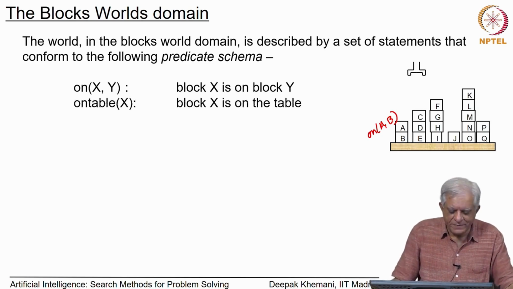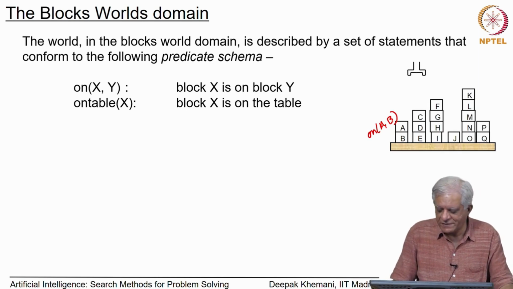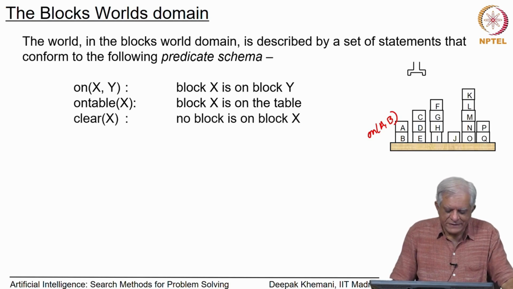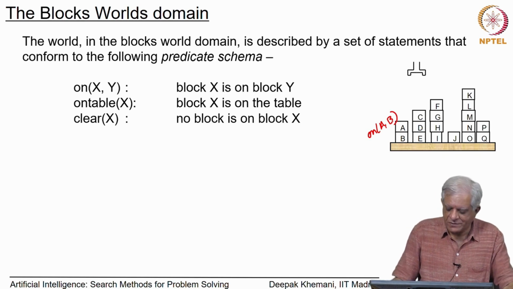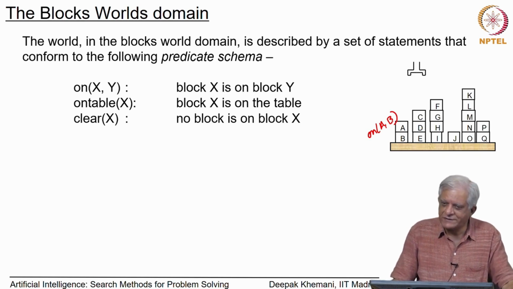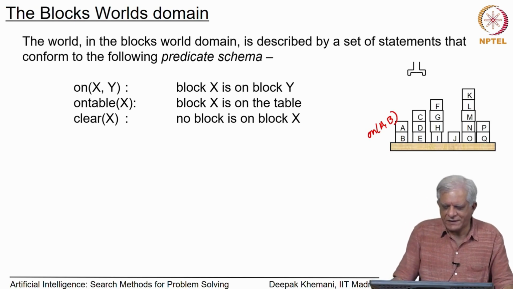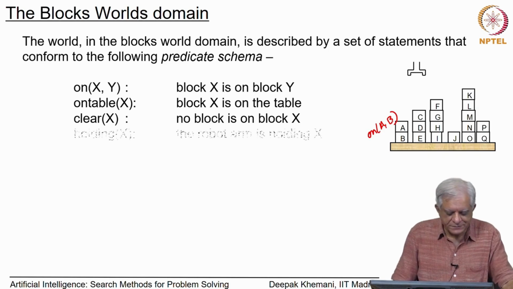Then we can have a predicate which says that some block is on the table. So, for example, we can see that B is on the table, E is on the table, I is on the table, and so on. We can say that some block is clear, which means that there is nothing on top of that block. So, for example, block A is clear because there is no other block sitting on top of that block. The implication of a block being clear primarily is that either the arm can lift that block, or you can take another block and put it on top of that. So, that would be a necessary condition for those kind of actions.